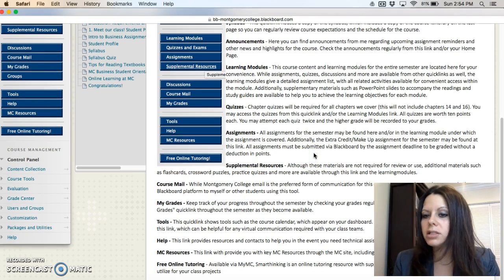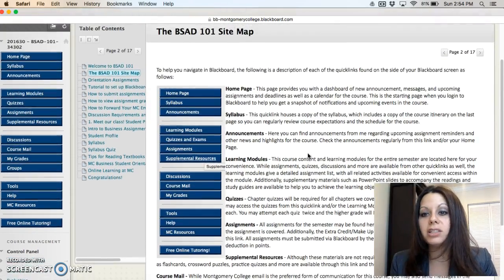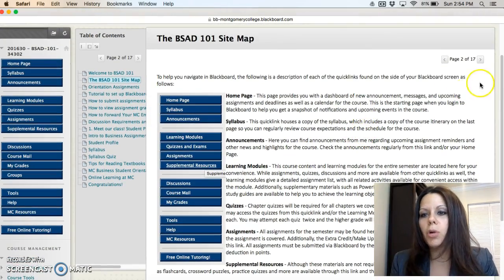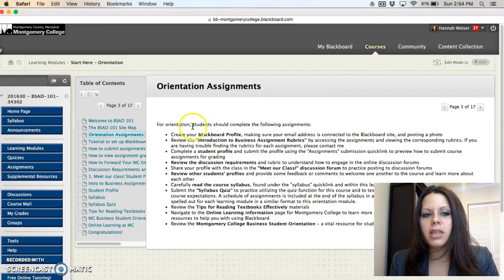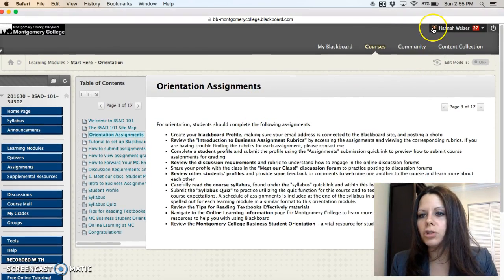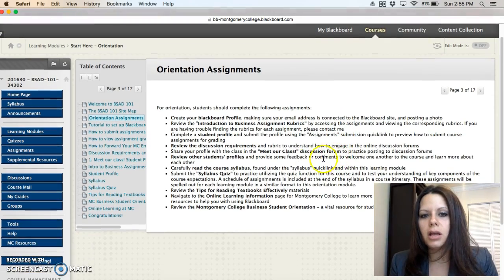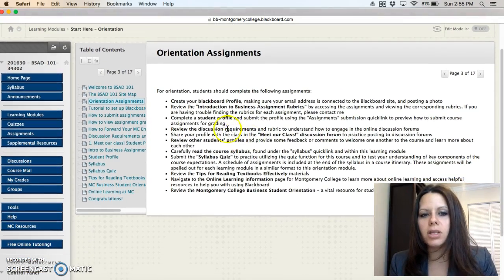And so if you want to practice taking quizzes before you complete them on Blackboard, you can actually use that instead. So you want to read through that. And then at the start of each module, you'll see an assignments page to let you know really quickly what you should be doing. You'll want to create your Blackboard profile, making sure your picture's visible on the screen for the discussions. You'll also want to take a look at our assignments, the rubrics, that student profile I mentioned when we went over the schedule.